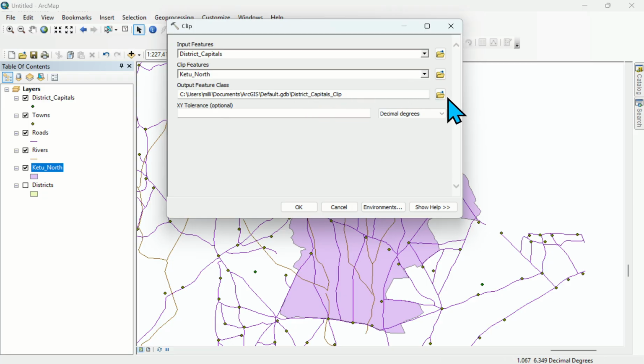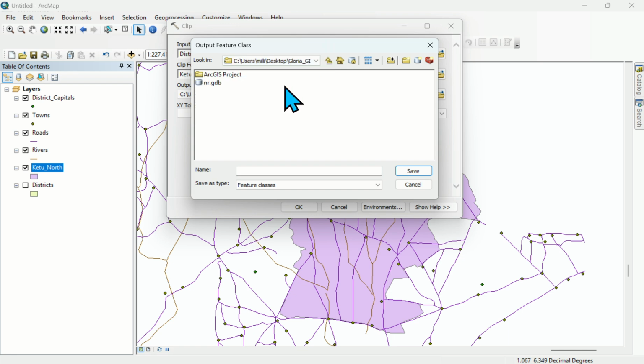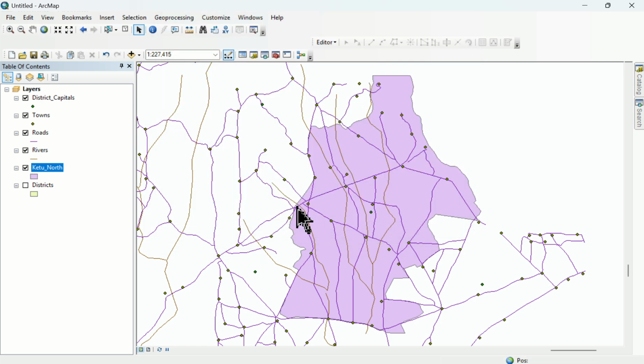Then I can save it. So I'm going to select this folder here, then I'll locate the folder I'm working in. So I think I'm working here, right? Yeah. So I can just go ahead and name it. So that was district capital, so I have district underscore capital. In order for this to be different from the first one over there so that I can see, I'll just put, let's say, A closer to it so that I'll know that this is the clipped version. So I'm just going to save it. Then again, I'm going to OK.